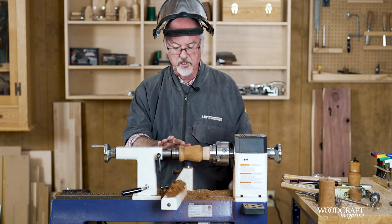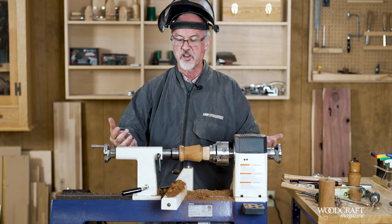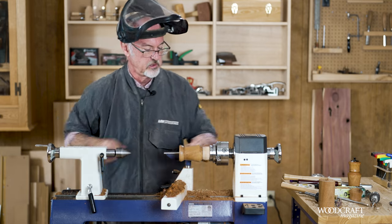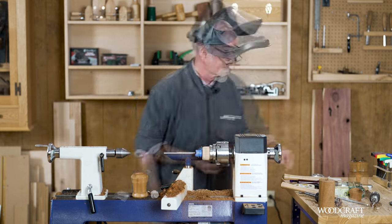I have a little bit of cleanup to do, a little bit of sanding to do, but the basic shape is there. So let's assume I've done all that, spin some finish onto this, and then I can get ready to put this together. Okay.